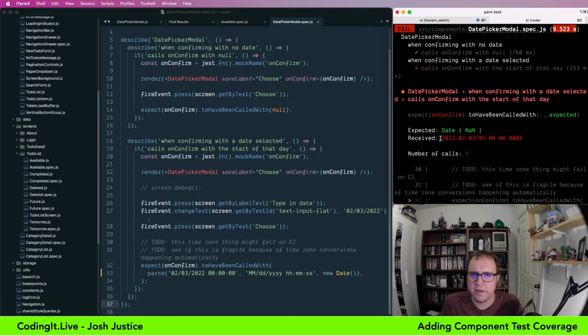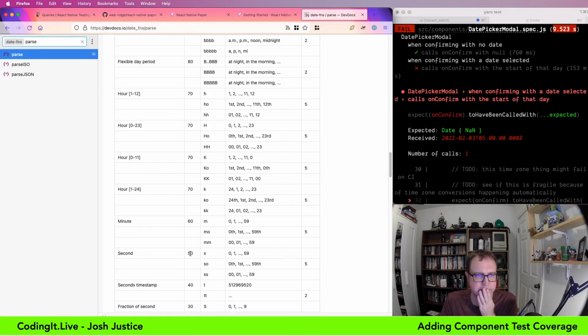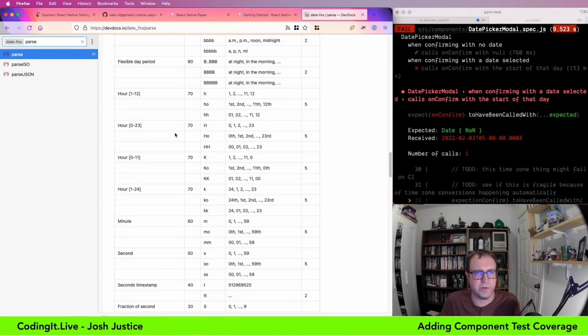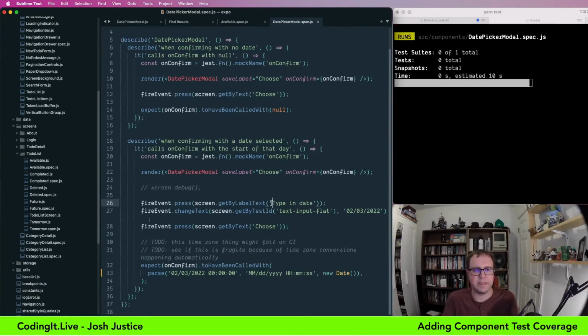Okay, so received here, but I was expecting a date of NaN. So I've done something wrong with the parsing here. So let's see what hour is, 1 to 12. Probably do actually need upper. Oh, you know what? It's 24 hour, 0 to 23, because the 1 did not accept that. I might do it.